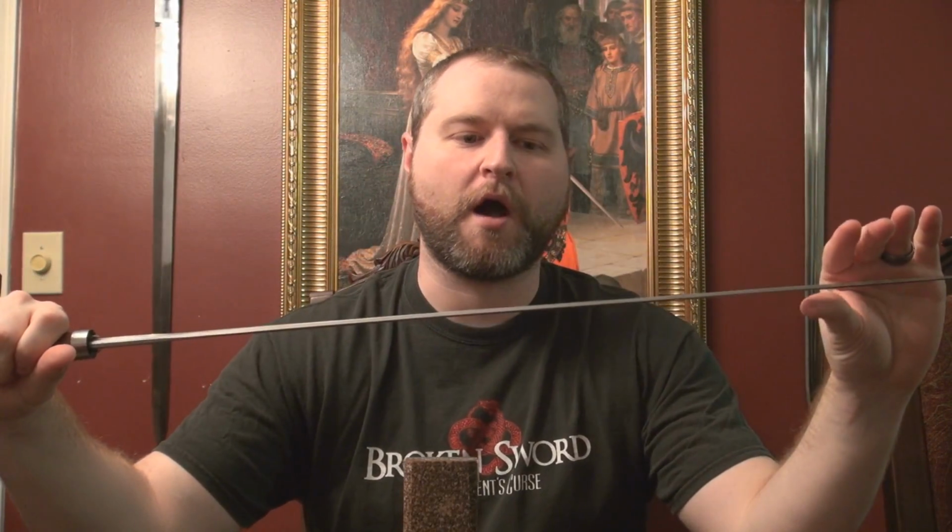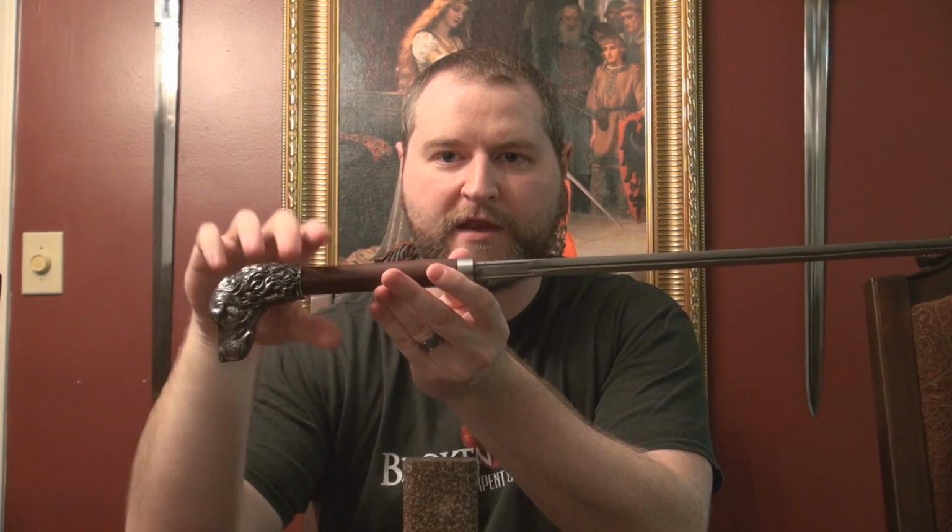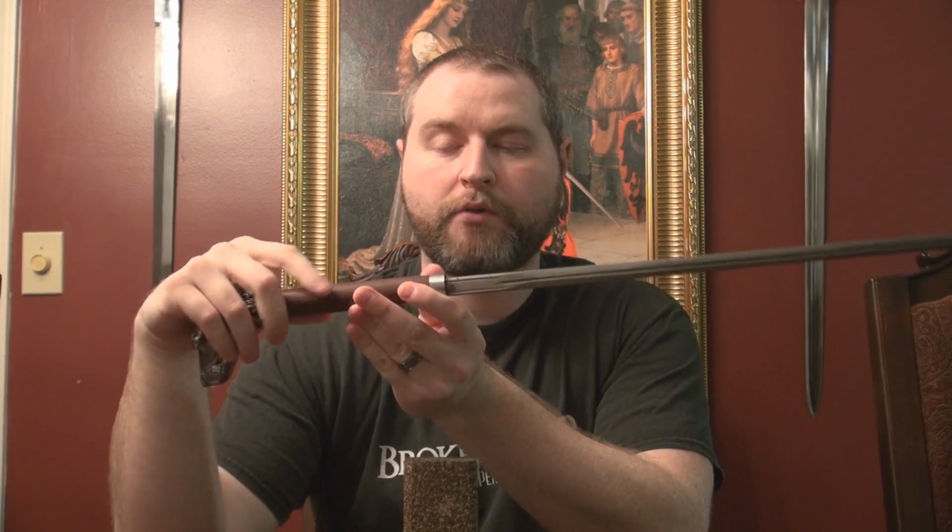Functionally, as you remove the sword from its sheath, you have what you would expect. You have the proper tempered steel. It's flexible. The weight, the point of balance being where it is, very far back on the handle because of how heavy this head is. But what that actually does when you're holding it is it gives you very good point control. And so that is something you would want to have.